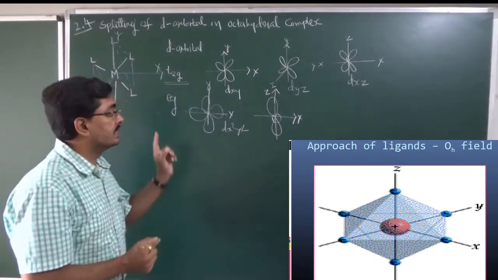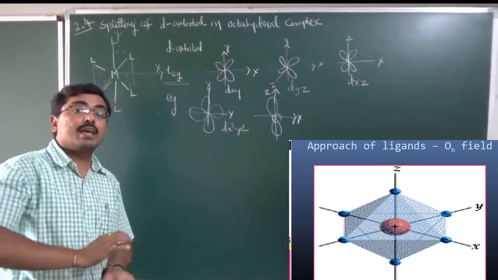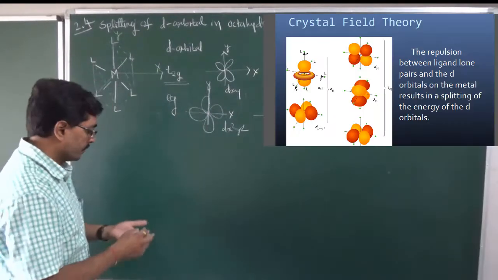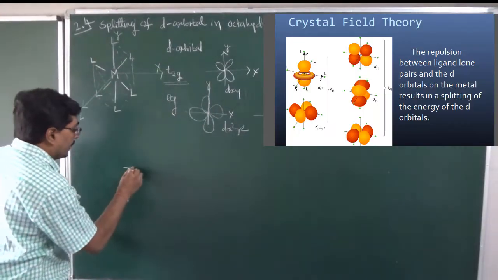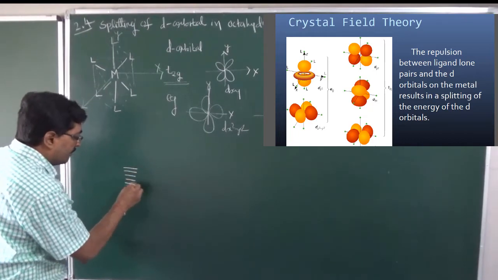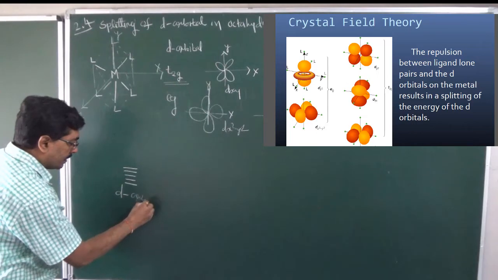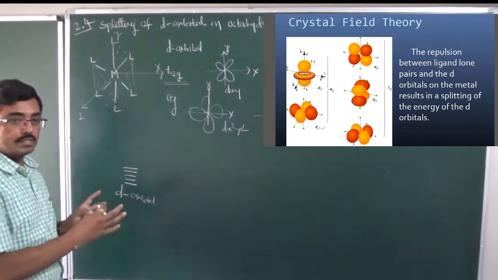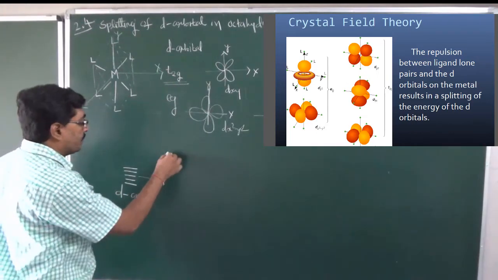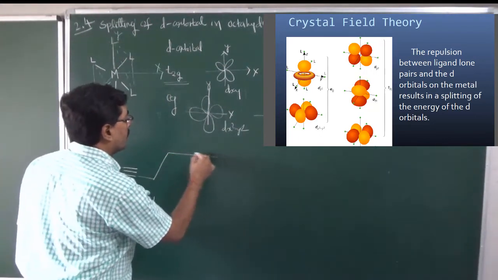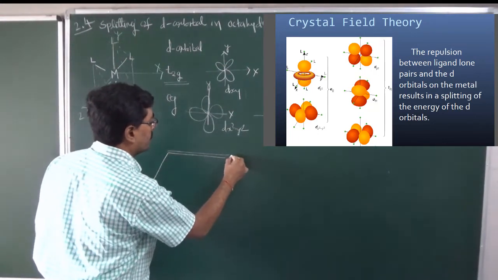So the electrons present in the d orbitals, dz square and dx square minus y square, that is the eg orbitals, have more repulsion, more interaction. तो अब the degeneracy of these orbitals will break. चलो इस तरह से मैंने 5 d orbital लिख दिए. All these orbitals have equal energy. Now in the presence of ligand, these two orbitals feel more interaction or repulsion.